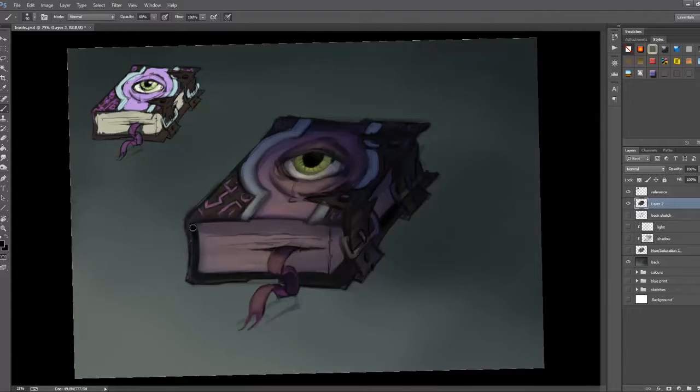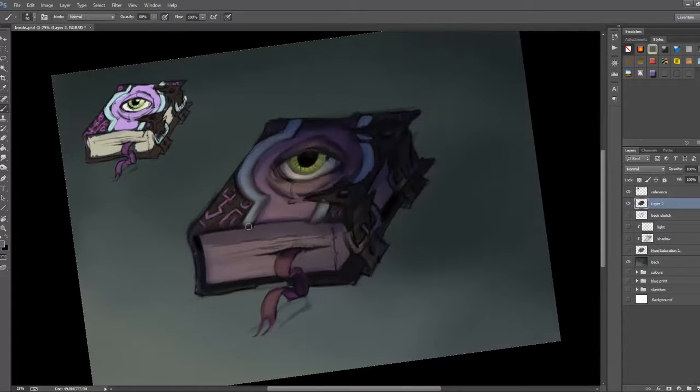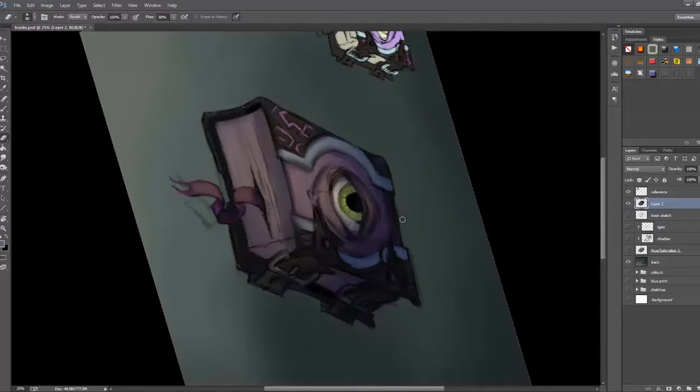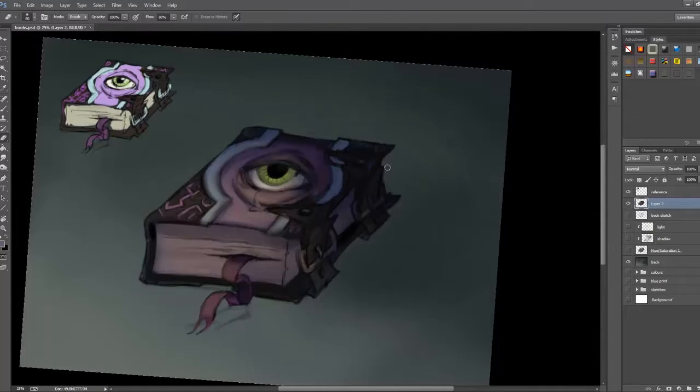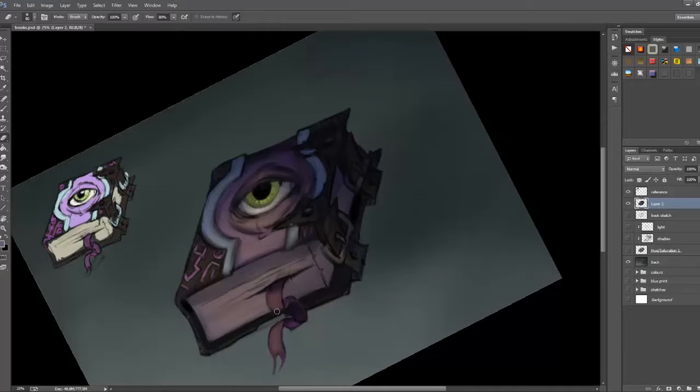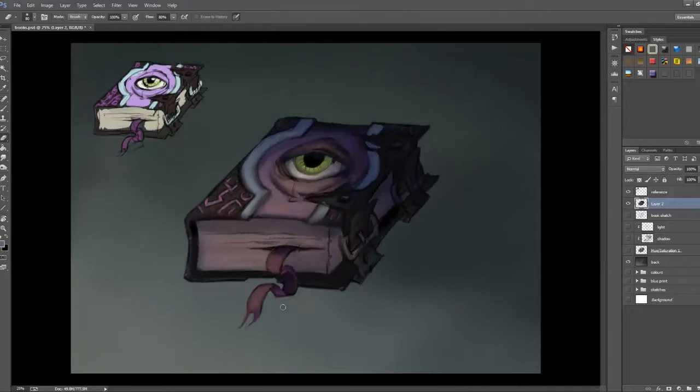The same as with the shading, there will be areas you might want to look more painterly. For this, combine different brushes with the soft one to get these effects. Remember though, this is a realistic concept for a 3D modelling artist, so don't allow yourself too much artistic license or your design might not be understood.